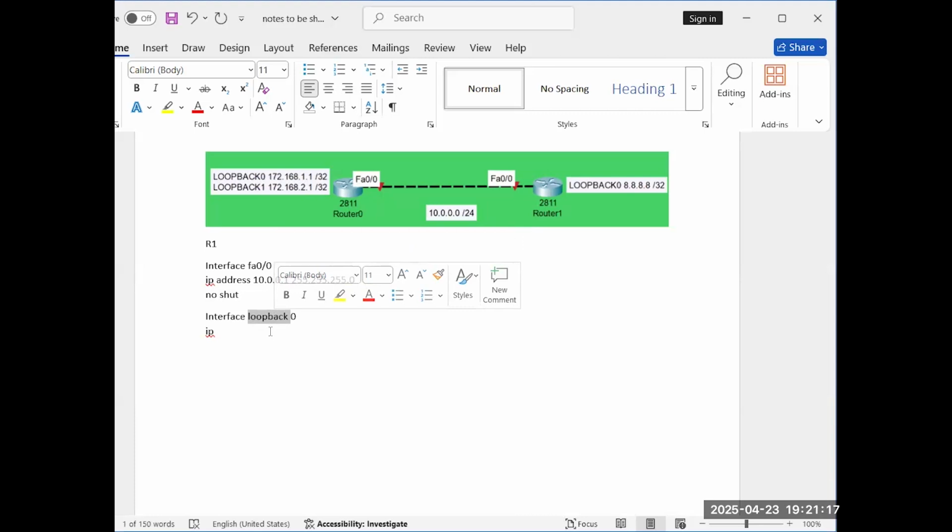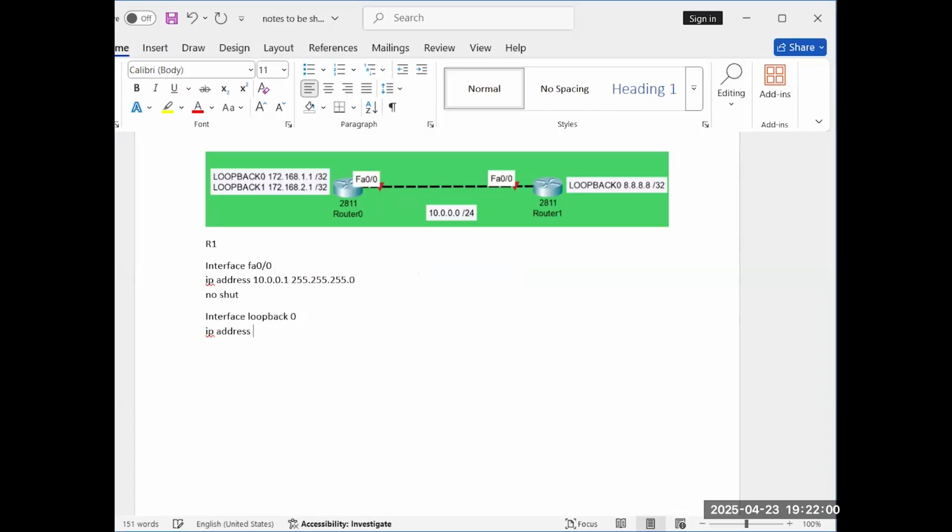For that purpose, I can use the loopback interface, and there are a few other purposes you'll come to know later, about when to use a loopback IP address and where. But this is the basic purpose of a loopback: a logical interface created just to check reachability when the other physical interfaces of the router are not functioning or are down. Okay. So here, we are just checking some commands, so I'm not using a physical interface. I'm using the logical interface itself.